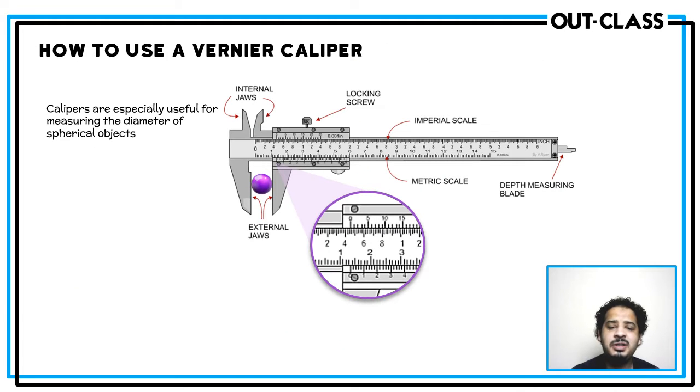So let's just jump into this a little bit more detail, and then when we do past papers, I'll do a lot of practice, so hopefully that will help clarify how to go about this. तो फर्ज करें कि आपने वर्नियर कैलिपर को इस्तेमाल करना है, and you've put a ball inside the external jaws of the caliper, and you want to, for example, measure the diameter of this ball. You want to measure from here to here. तो अब हम इसको कैसे करेंगे? What we need to do is zoom in on what's happening over here. So now have a look.